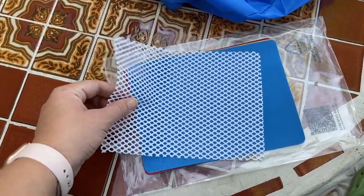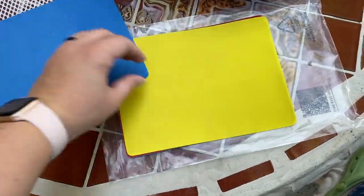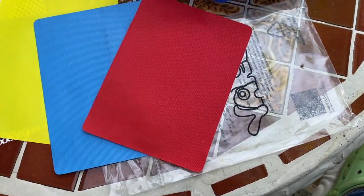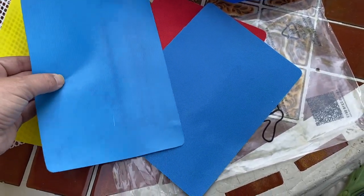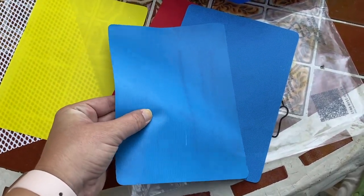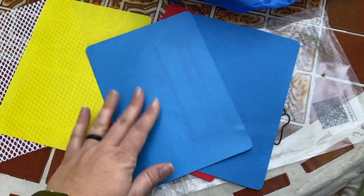So in case you need it, they do provide some extra netting if there's a patch, and then they have a bunch of the different colors here if any of the red, yellow, or blue pieces get broken. And actually feeling the two different blue pieces, this one's a lot thicker than this one, so probably the plastic on the bottom is a little bit stronger, and maybe I didn't need a tarp, but hey, it's worth the extra protection.